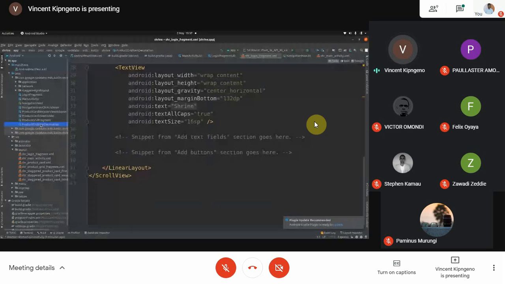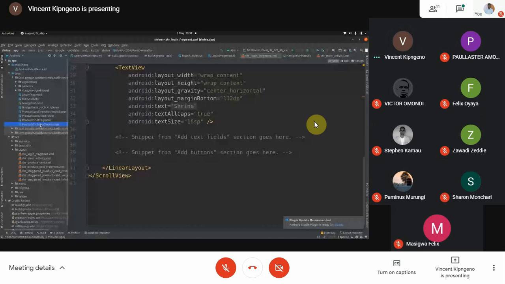The other files won't affect anything. This is where I'm going to store the images, maybe the logo, maybe the backgrounds. And then you have the layout.